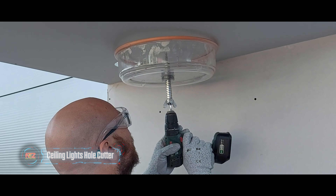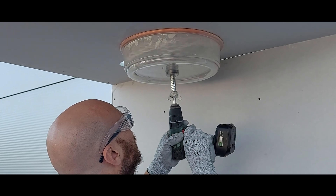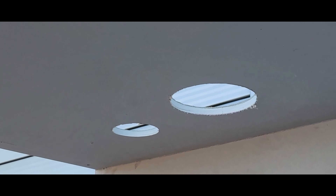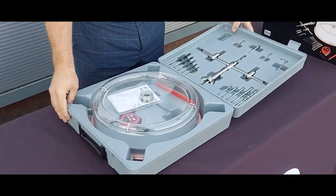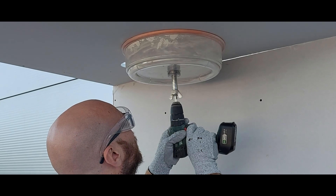Time to cut holes for ceiling lights — the F4P kit has your back. It works well on drywall, plywood, regular wood, fiberboard, or acrylic, and it includes a clear polycarbonate element to collect debris and dust. The holes can be adjusted from 40 to 300 millimeters in diameter. You can buy the kit for $93.